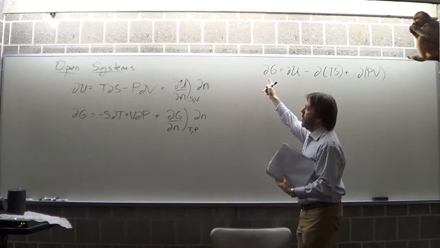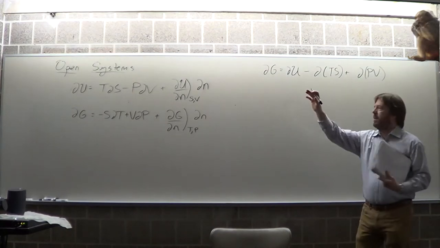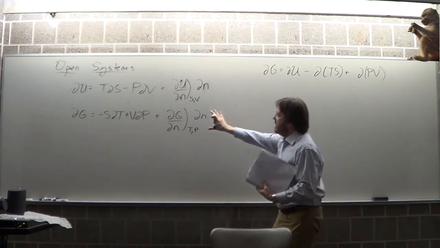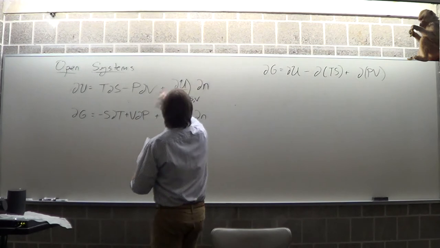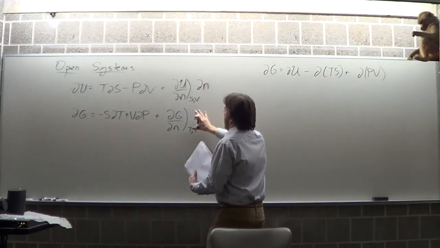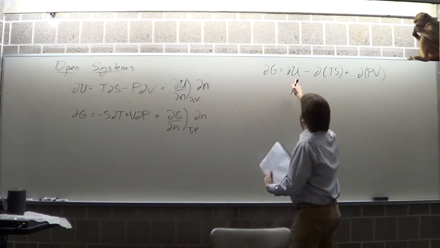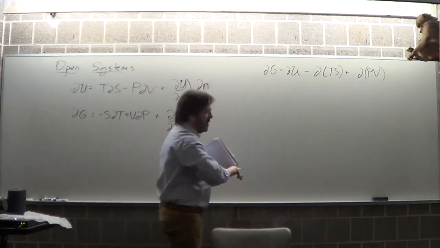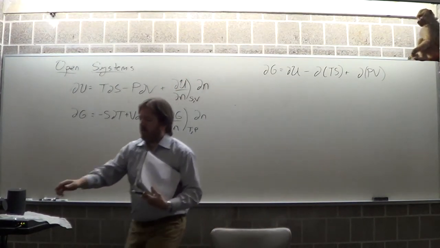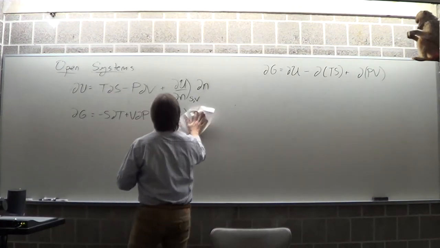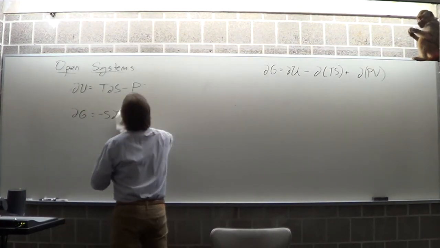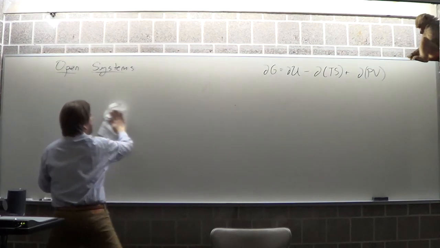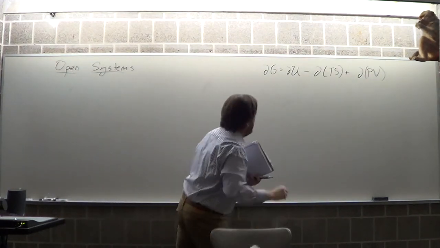Okay, so here's what I'm doing, and this is where it gets a little cross-eyed. I'm going to insert this here. Actually, I'm going to have to wipe this out. I don't have enough room. I'm going to insert this for G, and here I'm inserting this. Okay, so that's what I'm doing. And I can tell I'm going to run out of room. So let me just wipe this out. This is really, really long. It's in the book, by the way.